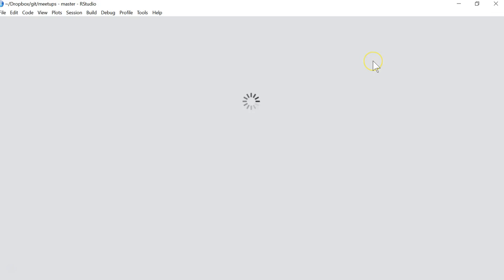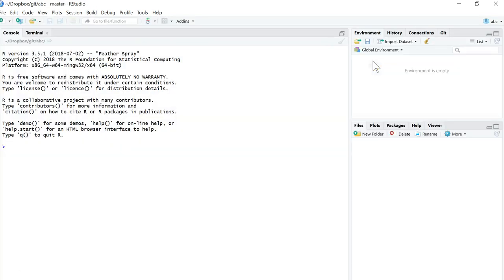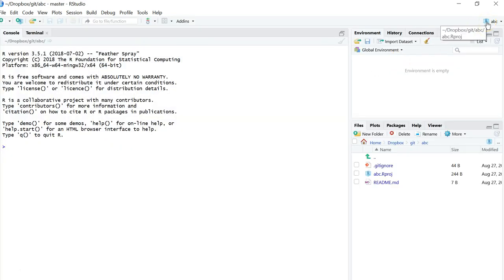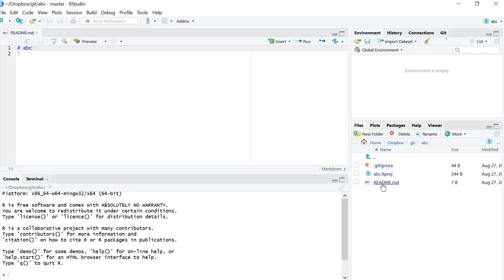You will see that this window refreshes, and now at the very top right, instead of seeing the name of whatever project I had before, I now see the new project that I've just created and copied from GitHub. And in the Files tab, we can already see the file that we were interested in bringing down to our computer. I'm going to click on it to see its contents, and as you saw before, the same that we saw online is now here. Yeah, that's exactly what we wanted.